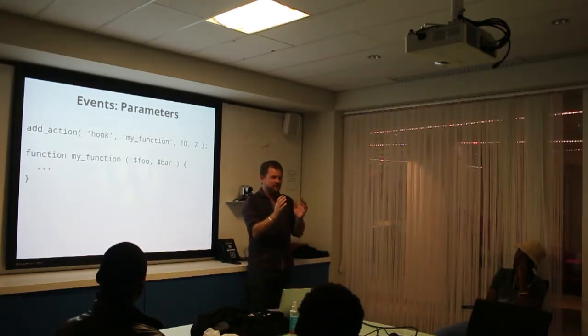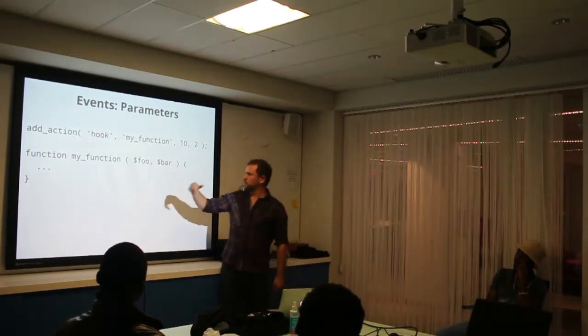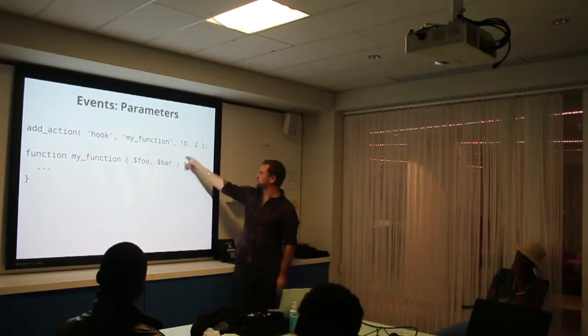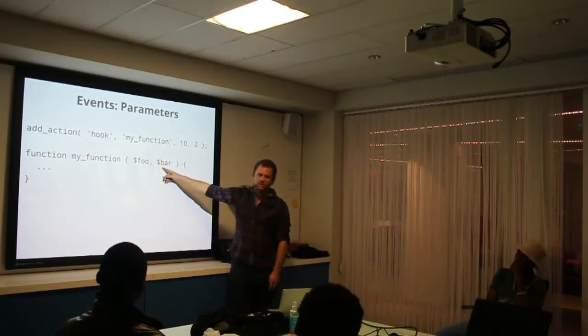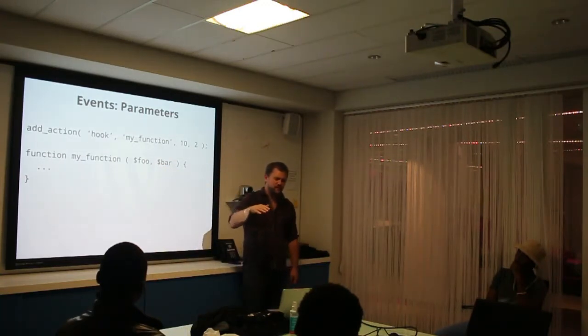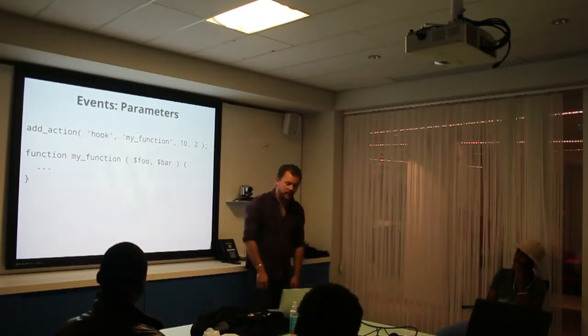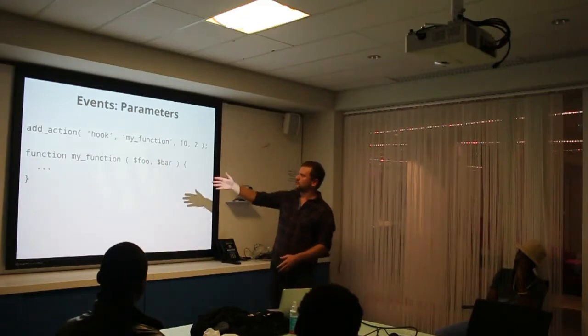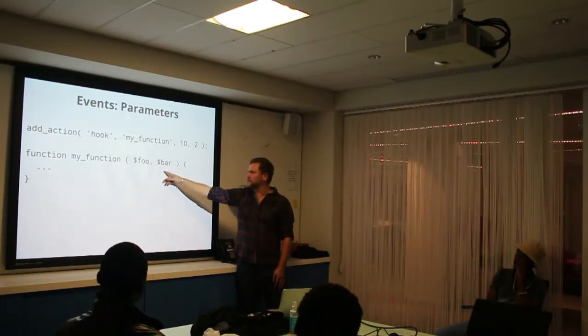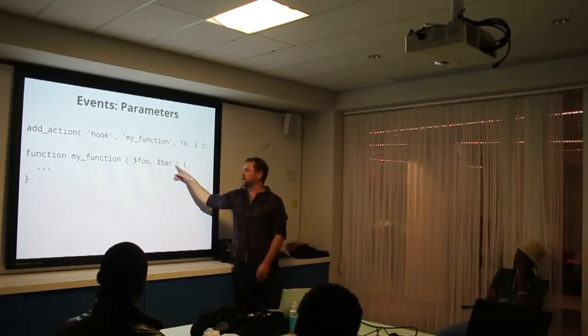The first parameter is just the name of the hook, and then the next parameter is just a variable or a number or a string or whatever. Then that's a parameter that will be passed to your callback function. So if the hook has 2 parameters, you have to specify that it has 2, and then you have to specify them in your function arguments. If you don't specify that number and those, then you get errors of undefined arguments. I think it's a fatal error. But yeah, if the hook has parameters, you have to give a number and you have to say what they are. Even if you're not going to use them in your function, you have to define them in arguments.